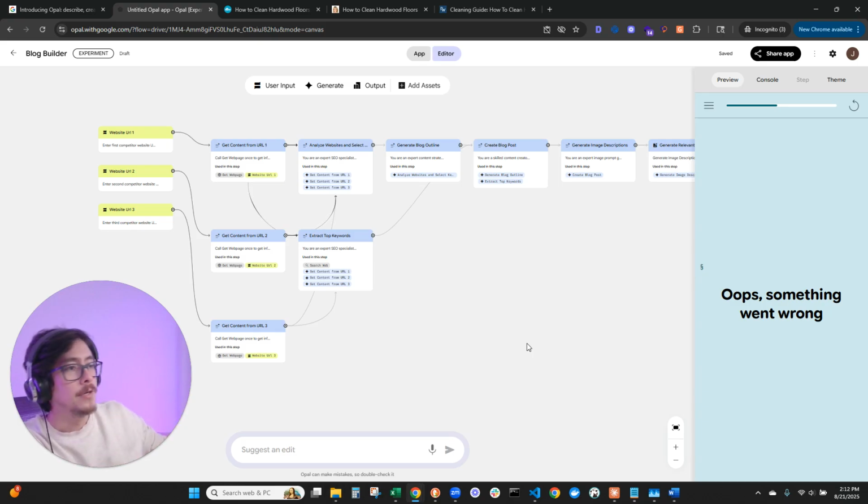Okay, I'm gonna end it here. Hopefully, this helped you realize what Opal can do in terms of workflows. Even though we didn't really get an output, we didn't really see it. A little bit disappointed, yes, but I think it's all me at this point. So I'll probably do another video on how to properly get this working, because I think this is going to be a really good tool for a lot of business owners who think, hey, I don't have X amount of dollars to spend on an agency. I do have time where I can just prompt this through Opal, get the workflow going, and it spits out a blog, right? I don't have to go through N8N or make.com and so forth.